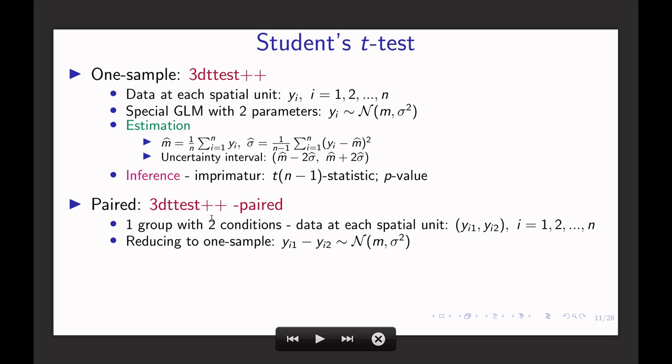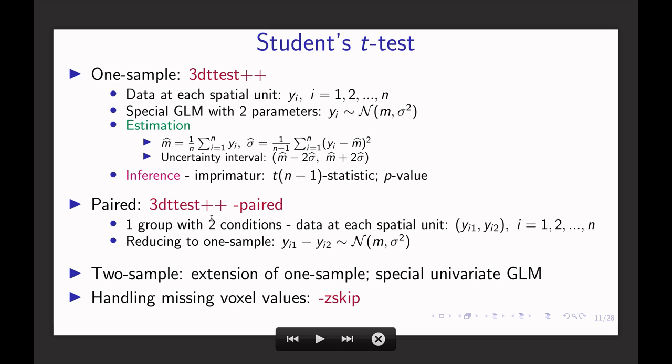When we build the model, we simply reduce it to the one sample case by obtaining the contrast between the two values. So now we just have one sample case, the difference between the two values, by assuming that they follow a Gaussian distribution. Nothing special about that case.